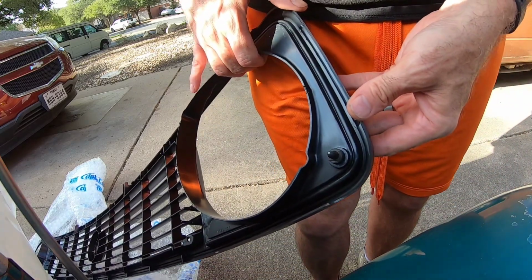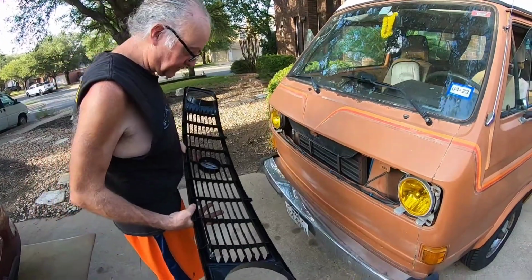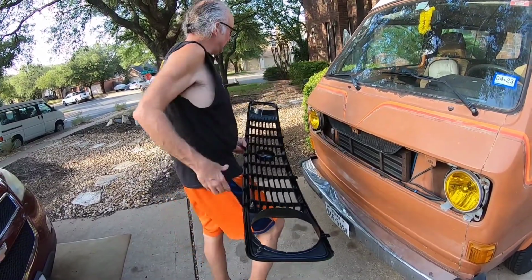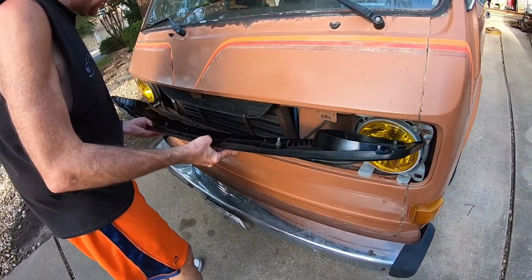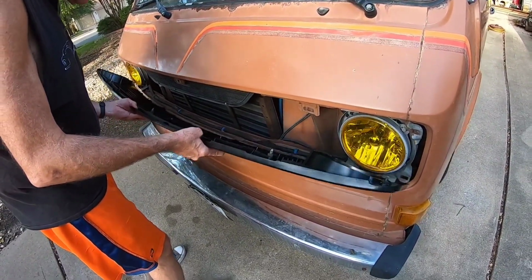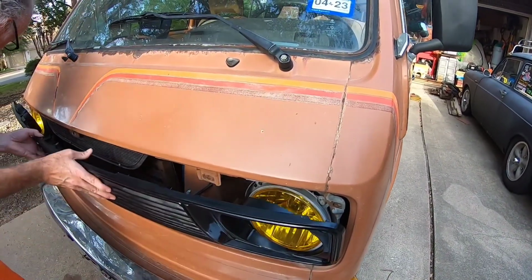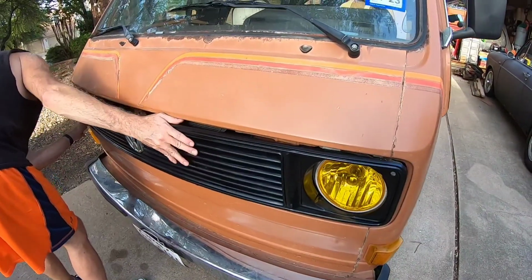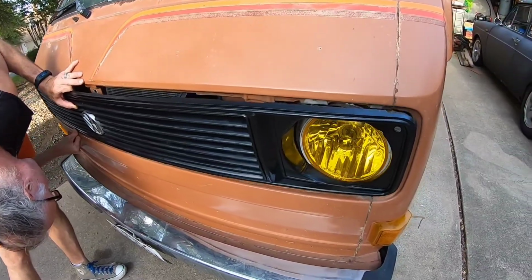Actually, the Vanagon. All right, GoPro, stop recording. We're going. So here we go, we're going to put it on. Like I said, there are the four tabs. And just from the test fit, it seemed like the ones under the headlights were harder to get in. It's the natural thing you're going to see with anything that's kind of bowed. Work them in as you get it, okay? And you can see the tabs along the bottom that are not in.